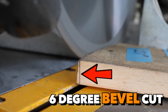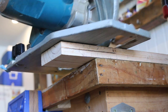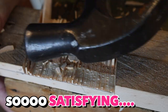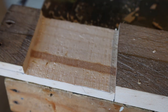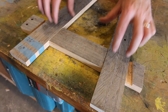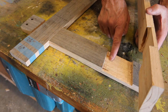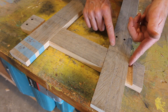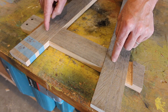With the back set of legs, we're actually making a frame and like the front set of legs there's a few angles, but here we're also adding some halving joints, which should help tie and secure everything together. With those half-lap joints all checked out, you can see how when you cut out half of that material and half of that material, you finish up with a really smooth flat joint. We'll cut the excess off later, but for now I want to give it a quick sand and then we'll come back to glue and screw together.